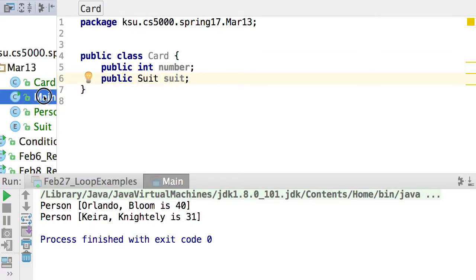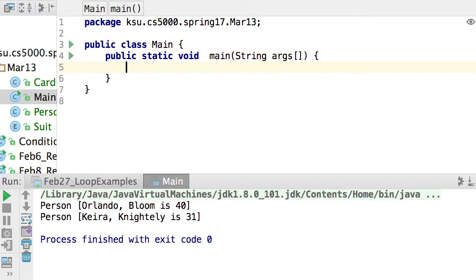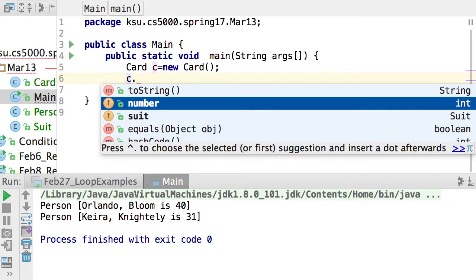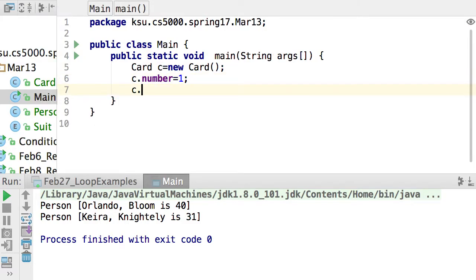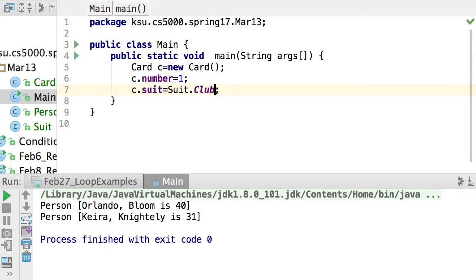In main, we would define stuff like Card c equals new Card. This is how you reference the objects, something like Suit.club or Suit.anything. Is this cool or what?